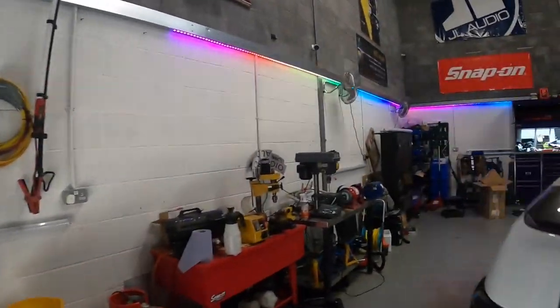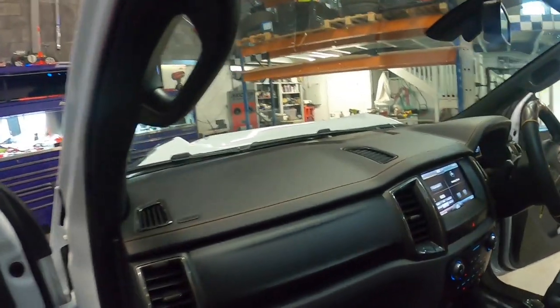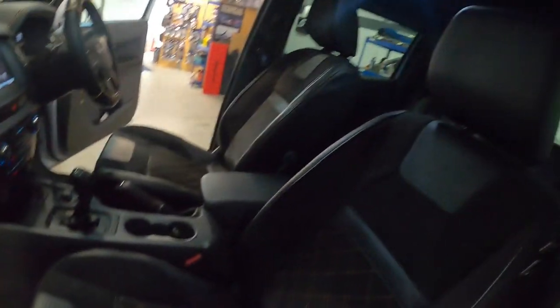So we've got to get this thing taken apart first off, and figure out what we're doing with all our cabling. I'm hoping it's not like the normal Ford Transit style, where these are a pain in the ass to get apart and hide cables and units, but we'll get this one sorted. A nice interior on it.